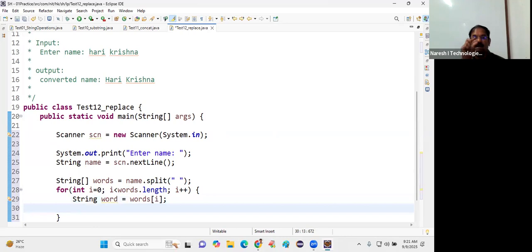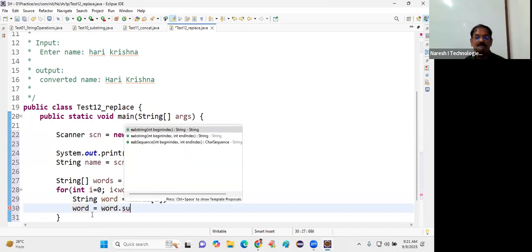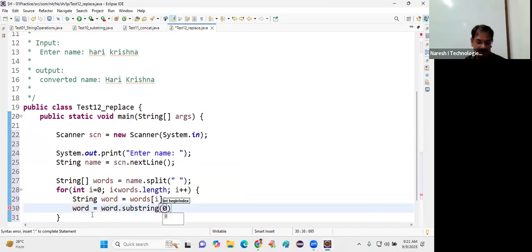In that Hari, I have to convert the character H to uppercase. Then what should I do now? Tell me. Yeah, as Rajat wrote the logic, word equal to word dot substring of 0, 1. 0, 1 means what letter is coming? The first letter, H. Okay, dot toUpperCase.